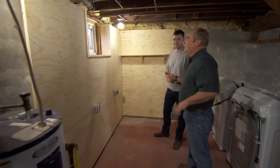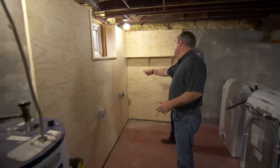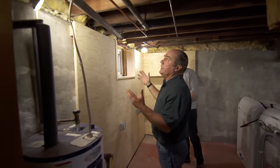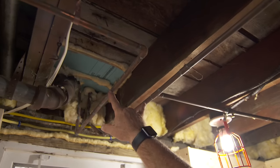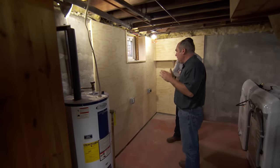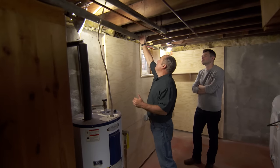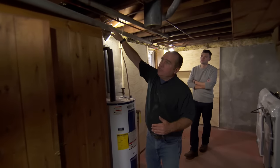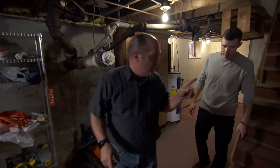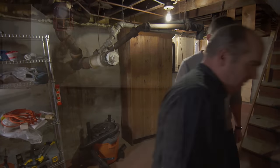Let me think about why there was such a variable. The dryer is straightforward — you got electricity, you got a vent, looks like you can go right out here. With the washer we need hot and cold water, and that looks pretty straightforward too. The variable is in the drainage. Any drainage system has to work by gravity, and the closest drain line is way up here. Even where it leaves the building is way up high, but I think I have a solution — a project you and I could do today.